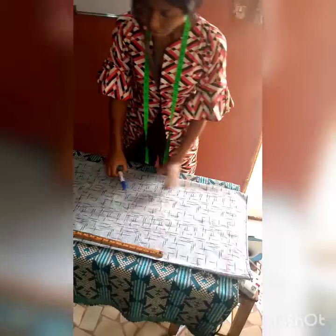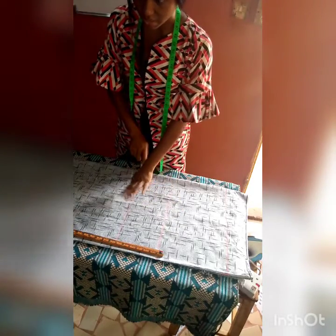After marking out the horizontal measurements, this is the shoulder neck measurement. This is where we place our horizontal bust measurements, the waist measurements, which is 16, then this one, which is our hip measurements. So we will now place our vertical measurements. We'll start placing the measurements.